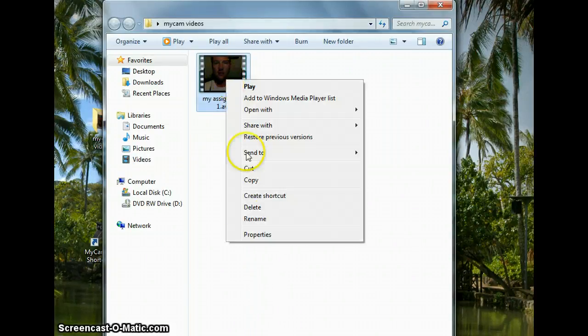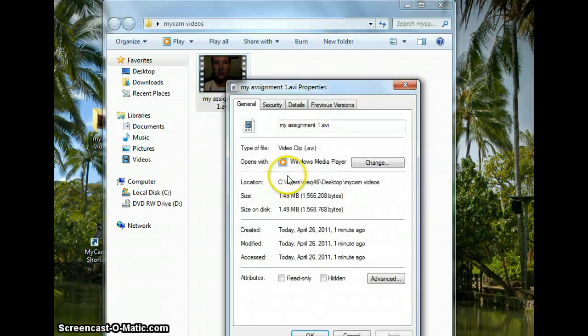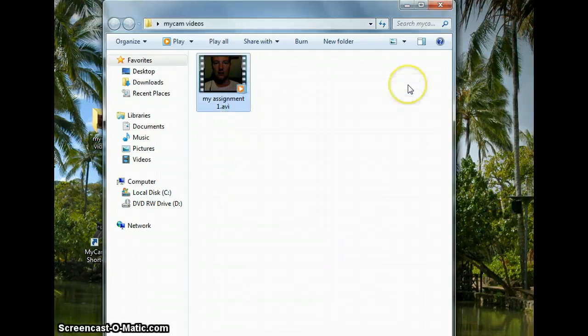If I right click on that and show the properties, it's telling me it's 1.5 meg, and that was just for 10 seconds. So that's way too big. We don't want to be dealing with that kind of file size, so we want to downsize it. But so far we've run the program, we've created a file at least, so we've got a video. That's a good start. Now we've renamed it, we know which folder it's in.